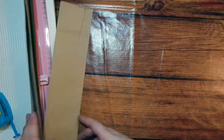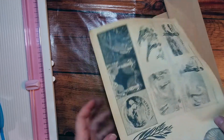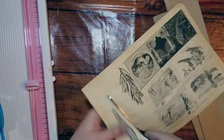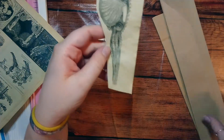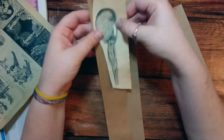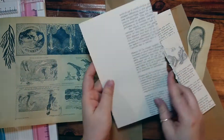Hi everyone! I've decided to make a bookmark for this journal, which has a sea ocean vintage mermaid theme. I got this beautiful nautilus image — I think it's really nice — it's from the Graphics Fairy and I think it's perfect for a book page. So what I'm going to do is use pages from a French book I got off shelves.